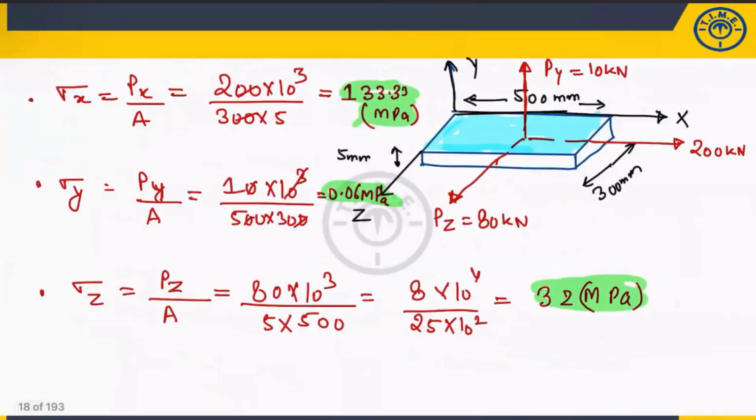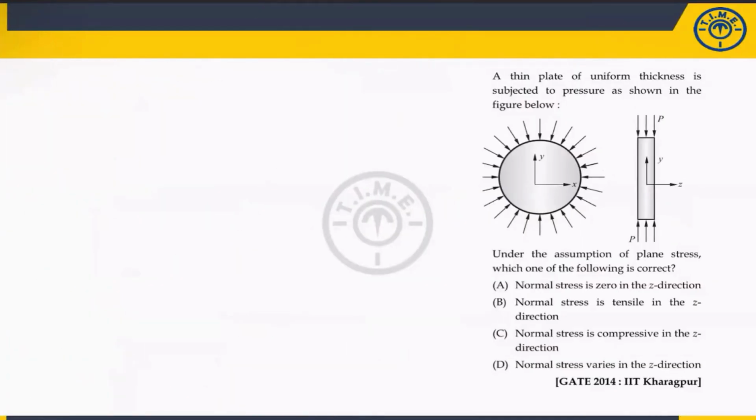So now can you try this particular problem based on the summary which I have discussed on plane stress? Read the question carefully and read the options and try to find out which one will be correct. Definitely you will get the answer. I'm giving you 2 minutes. Read the question carefully and try to visualize. They have clearly mentioned a thin plate is there. Thin plate means you already know, thin plate is the example of plane stress.